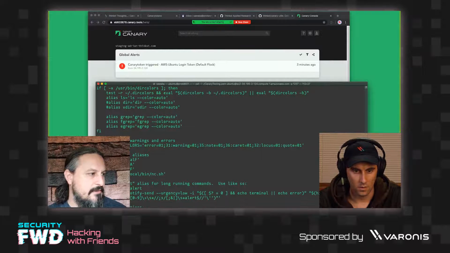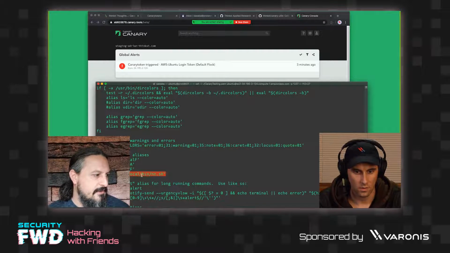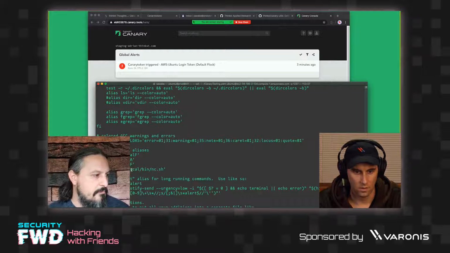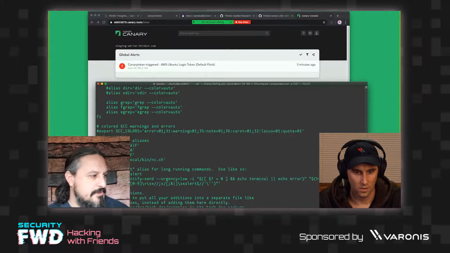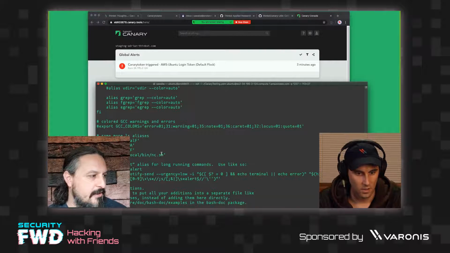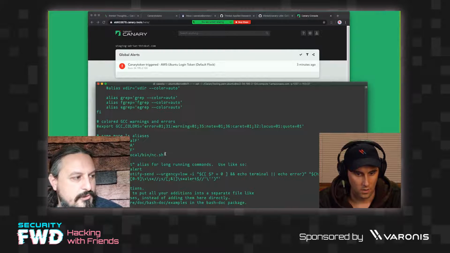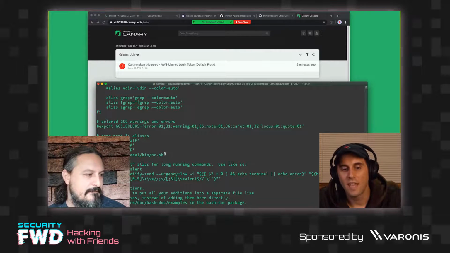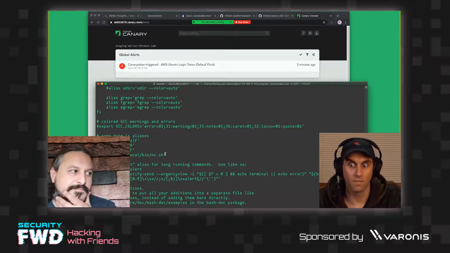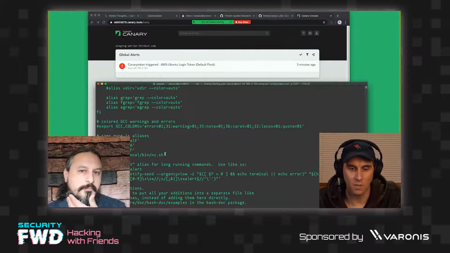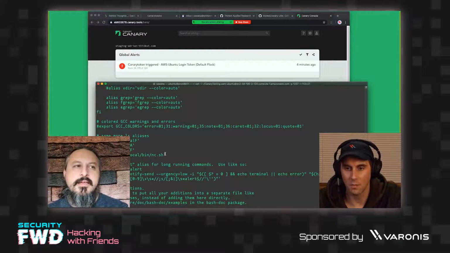Let's just take a look at bashrc. Doing most of it here, I think. So there's our alias. You can see the alias for netcat there is actually going to this script in .local/bin, nc.sh. So you could basically take dangerous programs, or programs that are very common to be used by an attacker, and alias them so you just know when someone's running them, if that's something you want to know about.